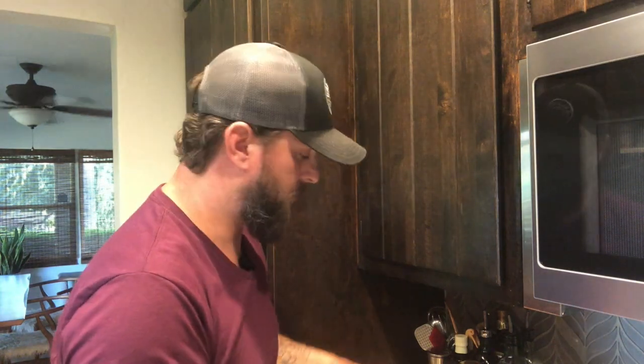You can also save that. You can chop that up, put it in the chili if you want. You could also make croutons, chop it up, throw it in the oven, make croutons for a salad if you're gonna have that.